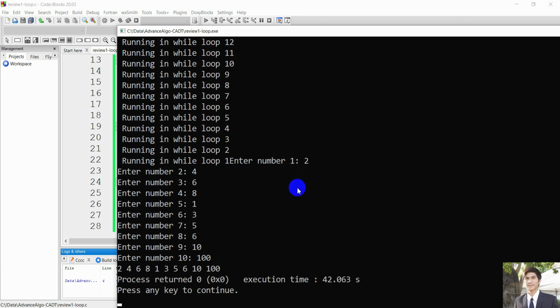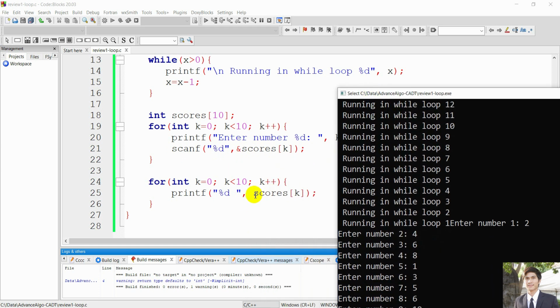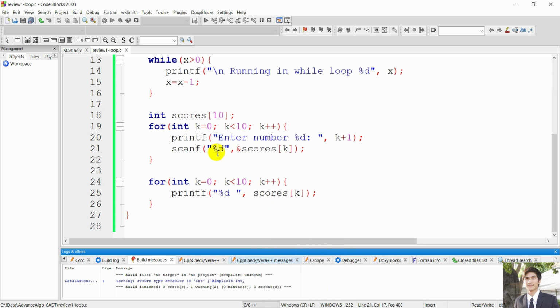This means that these numbers are stored inside the array, right? Every time we input a number, we scan it to store it in score. Now all those values can be accessed using this variable. As we can see here, we must provide the position index, starting from 0.